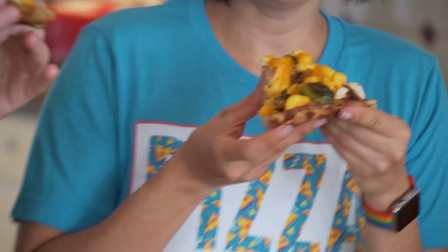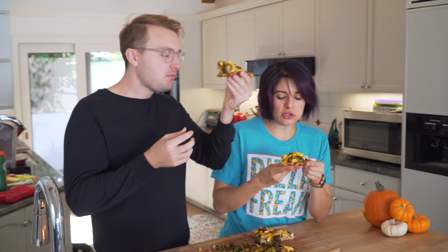That's very good. The crust is really good. I think we could have put a little more sauce. I agree. I wish that we had more of it now. It's good, like a little bit of sweetness, but I could have used a little more. We went too thin. I like the sweetness of the sauce and the saltiness of the bacon pieces. Yes, the bacon is great. I'm surprised this crust is actually holding together pretty well. I think the extra cheese on top is great, and it could use more, always. I think it needs more sauce, that's true. But other than lacking in sauce, I think it's quite delicious.